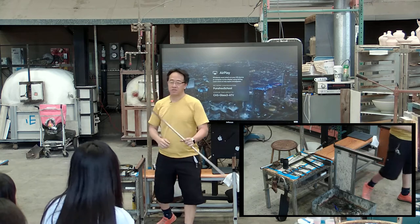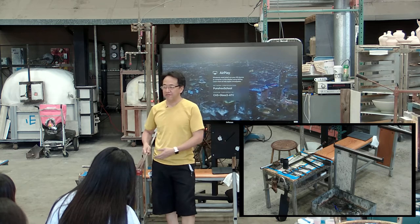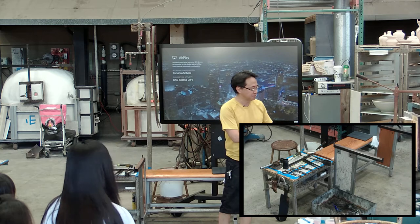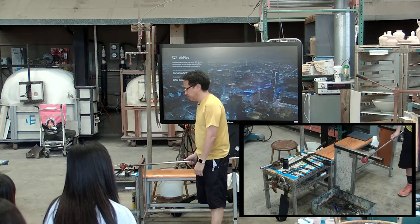Okay, glass is a good insulator, so the inside of this piece is still very hot. I'm going to take a couple of flash heats on here, just some really brief flash heats, to keep the outside hot. I just want to give the inside a chance to cool down.